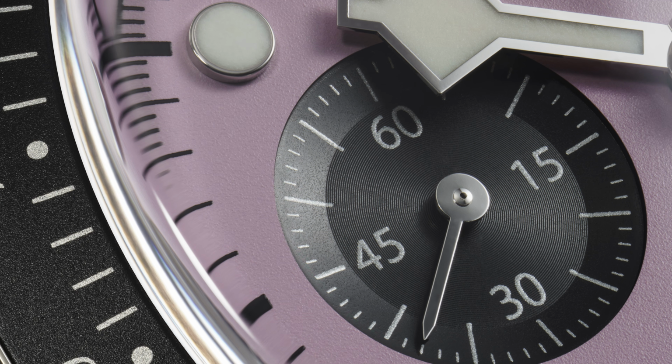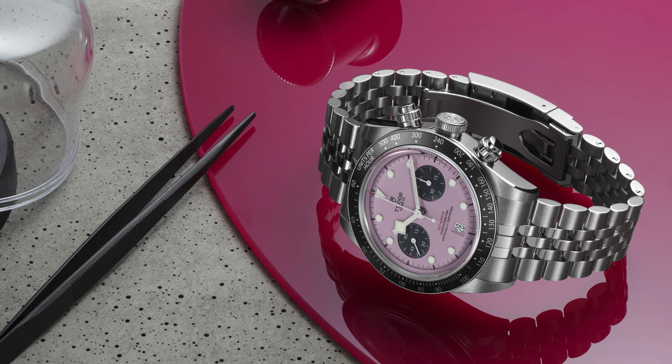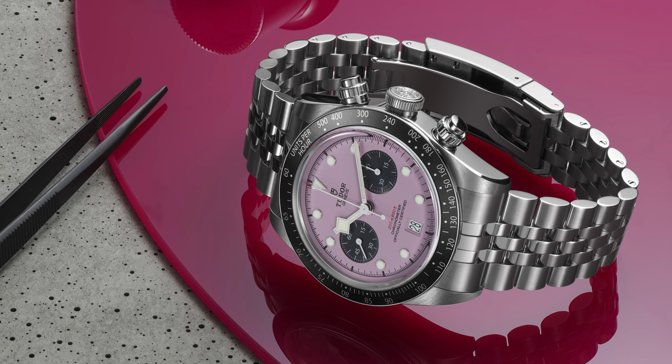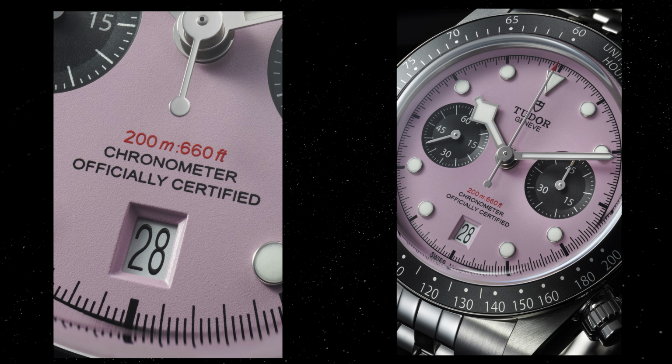This release did kind of take the watch world and watch enthusiasts by surprise because Watches and Wonders isn't for another 2 weeks. And typically they have the big bang at Watches and Wonders. But this is itself, as a watch, a big bang. It's very bold. And I hate to use Tudor's catchphrase here, but it is quite daring. Oh God, I'm so old. But for real, it was quite daring. It's not often that you see watches going totally pink. It's kind of a love it or hate it kind of color. It's kind of like a Marmite color.